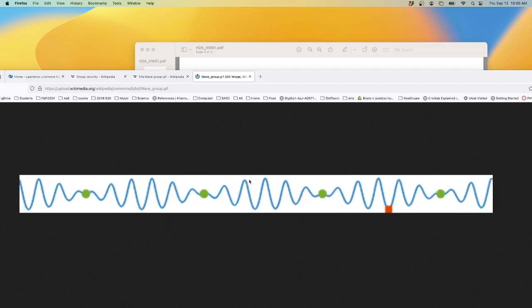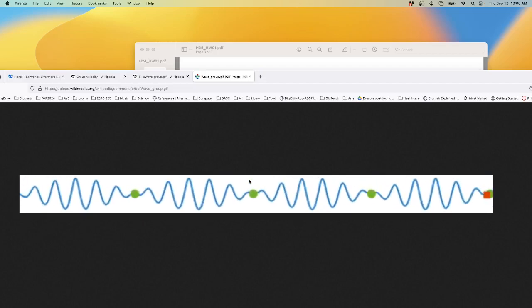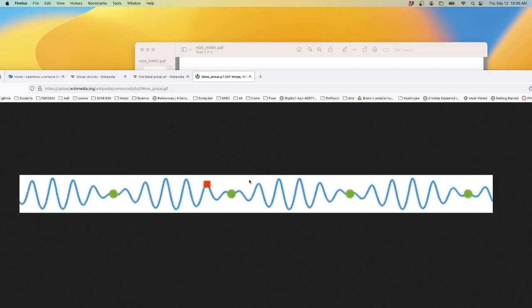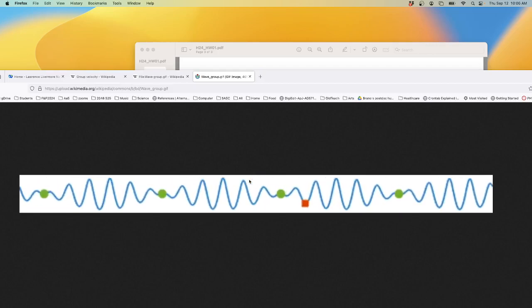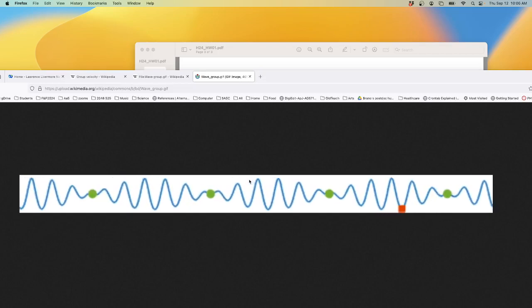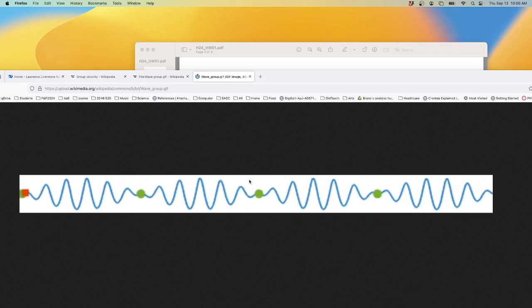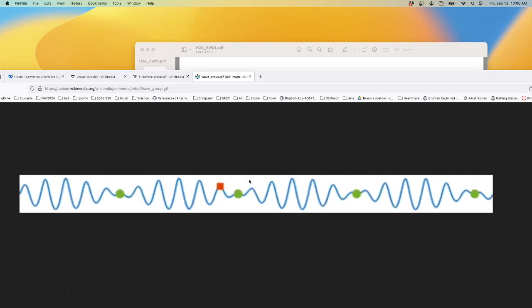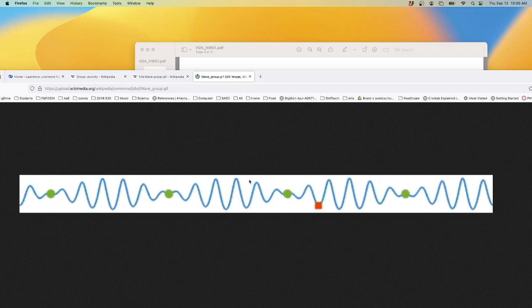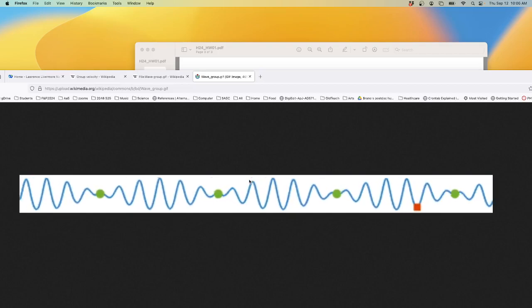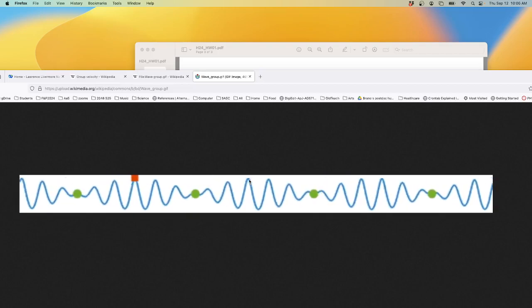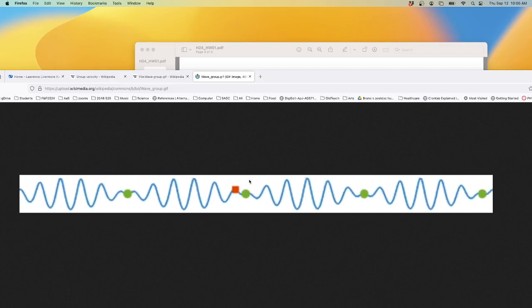And one of these, the phase velocity, can be faster than the speed of light. There's no problem with the phase velocity being faster than the speed of light, but the group velocity is constrained by c, because the group velocity is what actually carries the information. The phase velocity doesn't carry any information. It's the actual packet shape that carries information. That's a lot more esoteric than we're going to get into in detail, but we'll come back to group and phase in a second, and I'll show you where they come from.